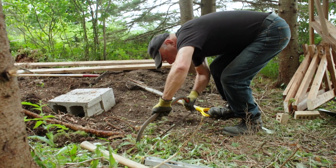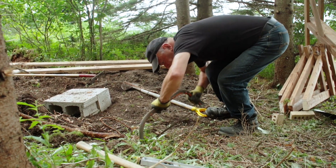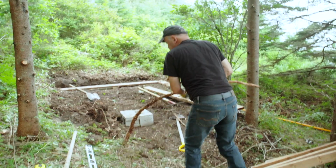So we're just grading this area, and there's a lot of roots here, so I'm just trying to get rid of as many roots as possible. Who needs to go to a gym when you can do this? So we're ready. When they're ready, I'll be ready.